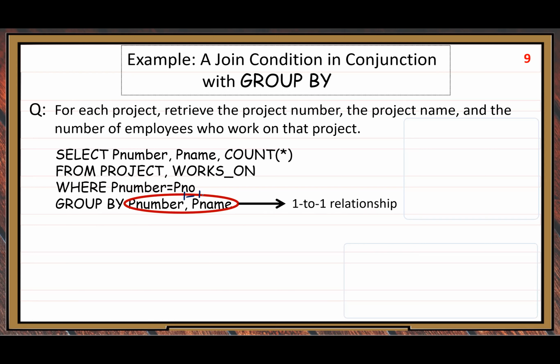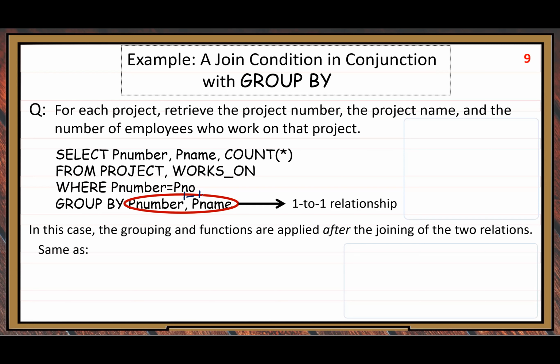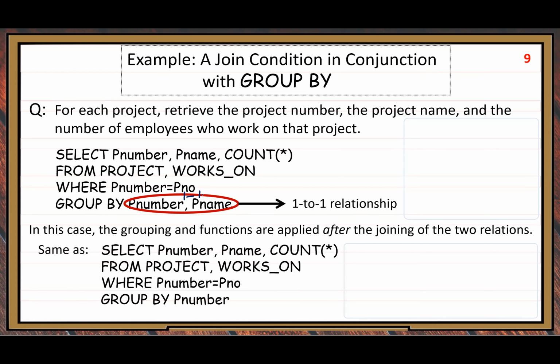So that could be simplified to the 1 attribute grouping definition. Two attributes basically define the same subgroups as one attribute, so no difference for this special case, one-to-one relationship. If it's not one-to-one, then it's different. Two different attributes will give a different subgroup definition.